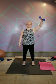Set that shoulder back. Start in that cross position. Again, not rotated, crossed. We lift. We're lifting, not swinging. Always want to have a little bit of micro bend in that elbow. It's just never a good idea to have that elbow locked out. Keeping that shoulder separated down from your ear.